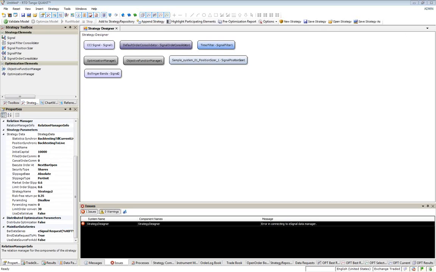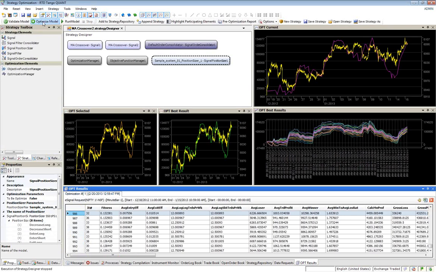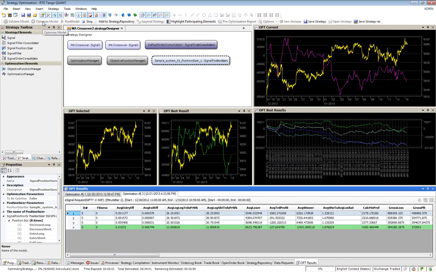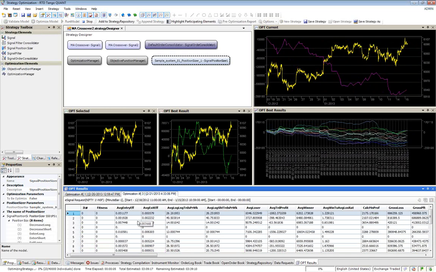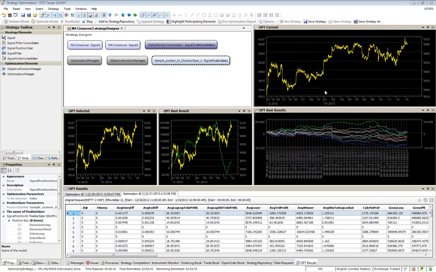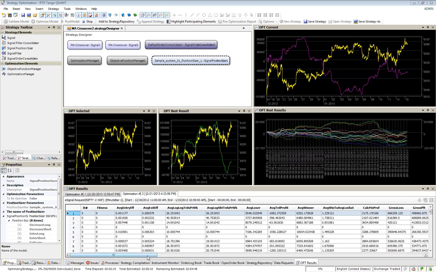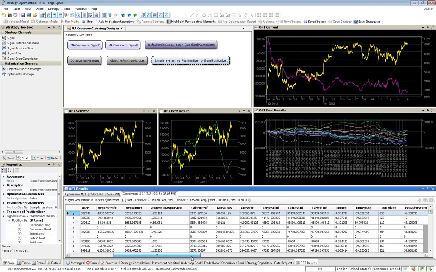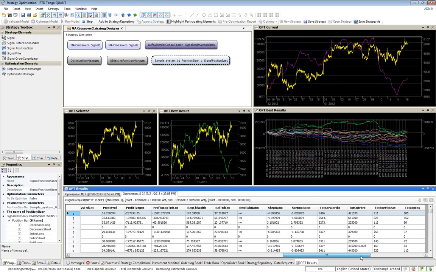I will now move to the optimization part. So once the strategy is created, you would optimize it. And as a part of the optimization, you have the result grid here, and you have the different graphs that I talked about earlier. As you can see, the grid here provides all the columns, multiple columns, which you can use to view the outputs.